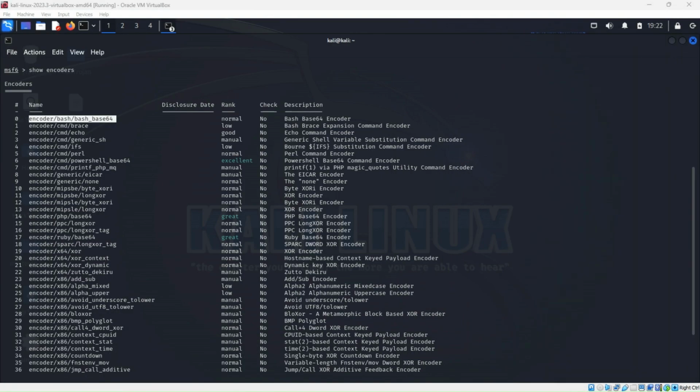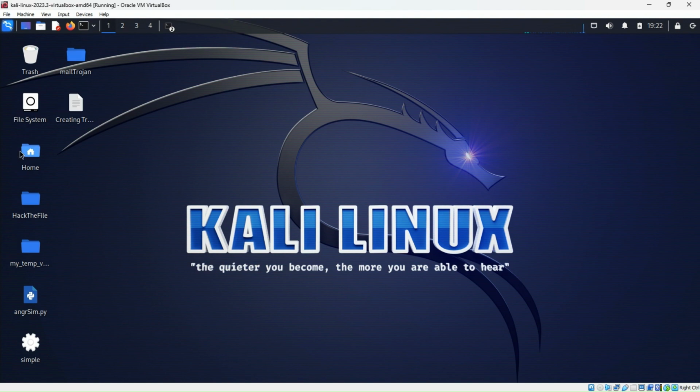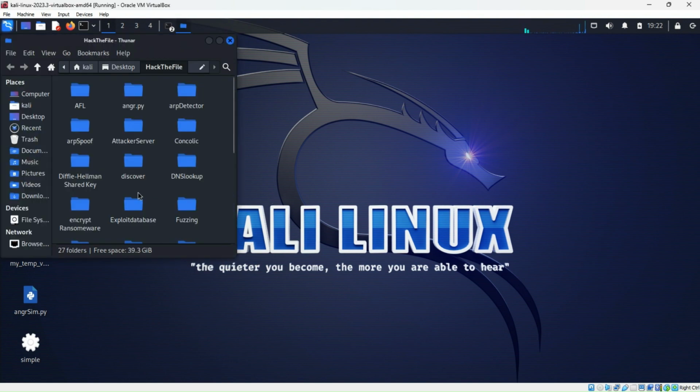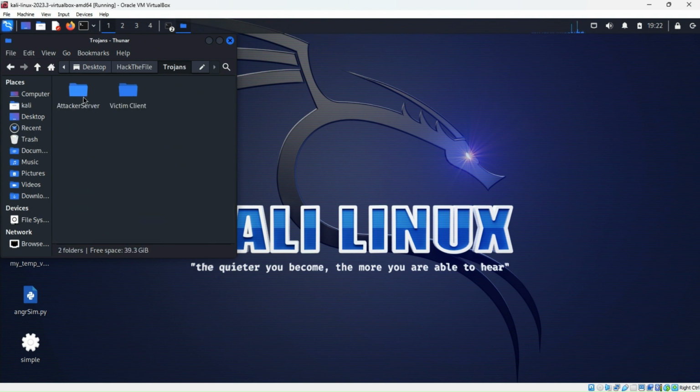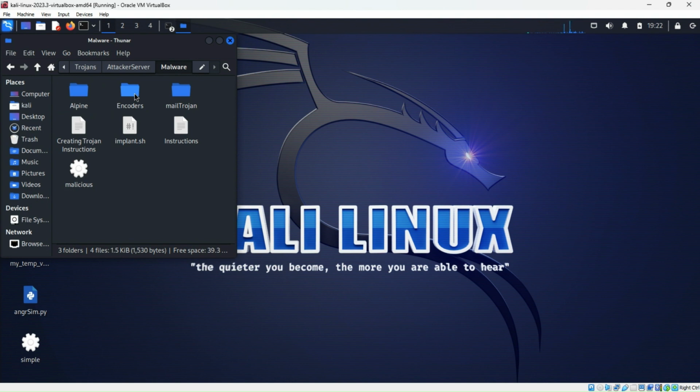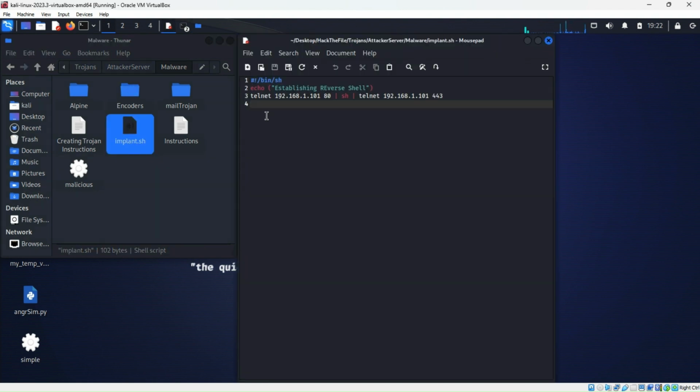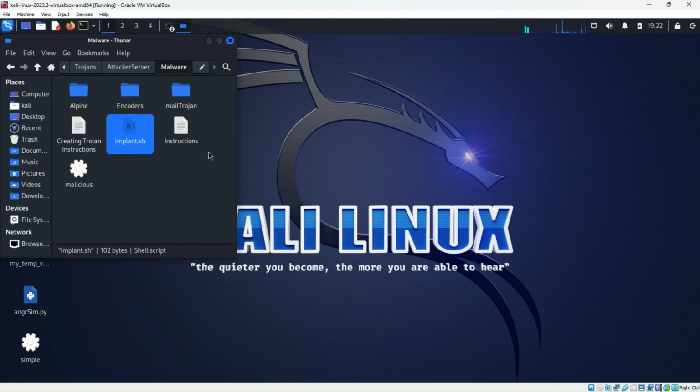Where's my implant though? Right here, right? This is my implant. I've got my bash encoder code there.